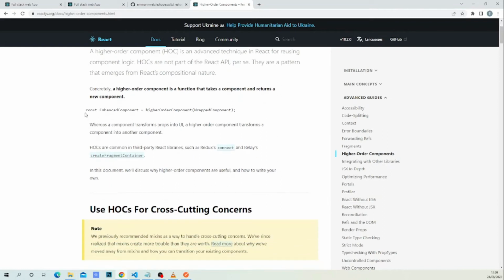And how to realize it: you see const, you name your component, and instead of returning your normal component, you return it wrapped inside your higher order component.